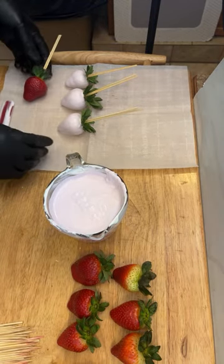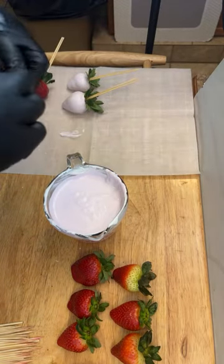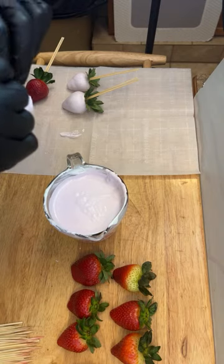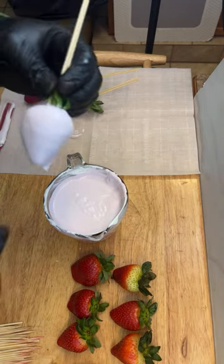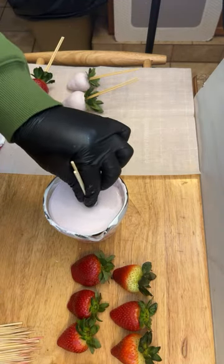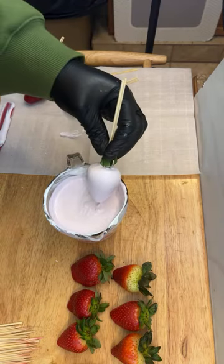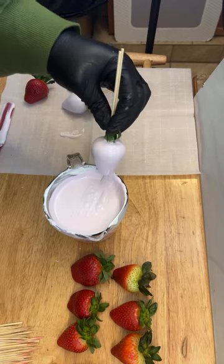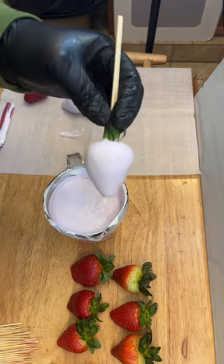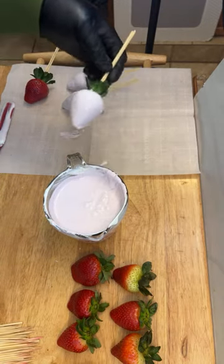So, like, it's drying now. I'll show you what I'm talking about. Oh, shoot. You see that? So, all I'm gonna do is re-dip. And there, you don't see no more.